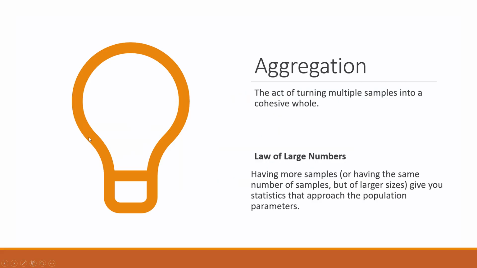So the question I want to end up with is, would we rather do one big sample or a whole bunch of little samples? And honestly, it doesn't matter which. The one we're going to look at in this section, though, is a lot of small samples. And we're going to turn those into a big picture. So I'll stop here. We'll talk about the law of large numbers in the next video, and we'll go from there. I will see you then.